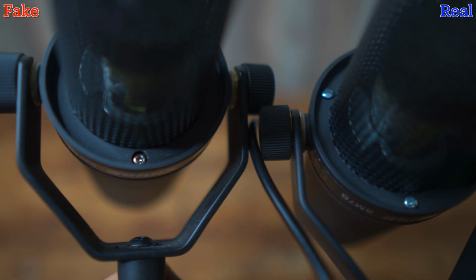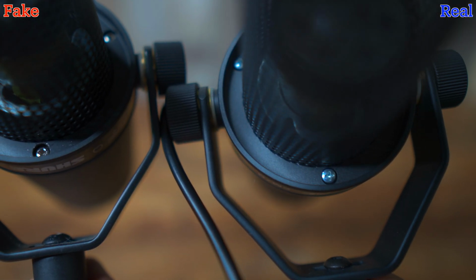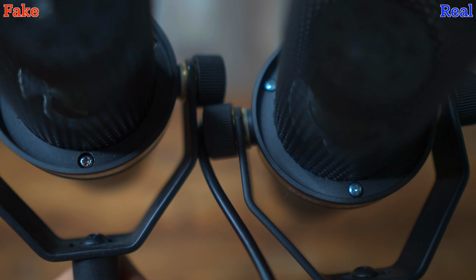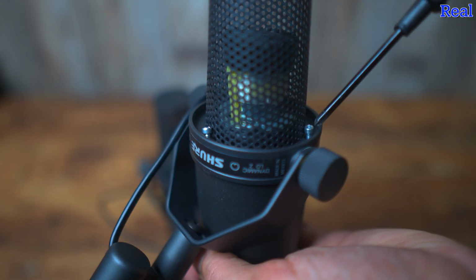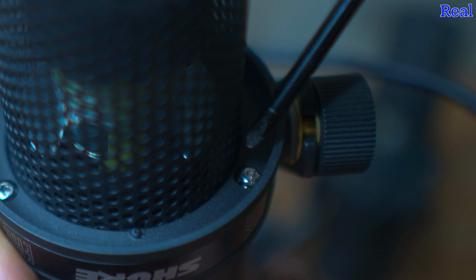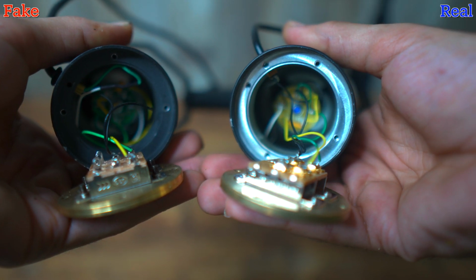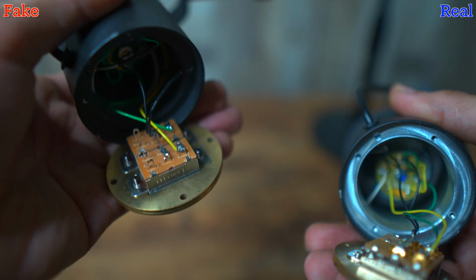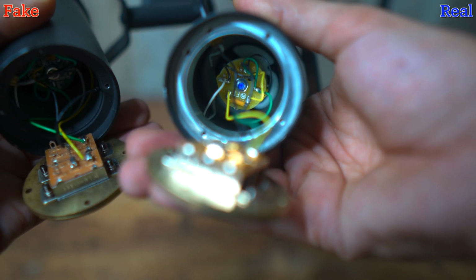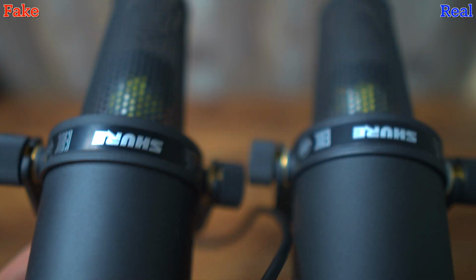The screws on the fake mic are different in size and quality. The screws on the fake are shorter and have a chrome finish, while the screws on the real one are larger and stick out when you unscrew them. The quality of the screws on the fakes is really bad as they easily strip. As I mentioned before, the inside of the fakes will have a black painted surface, while the real ones have a metal finish. Both of these mics side by side sound the same.